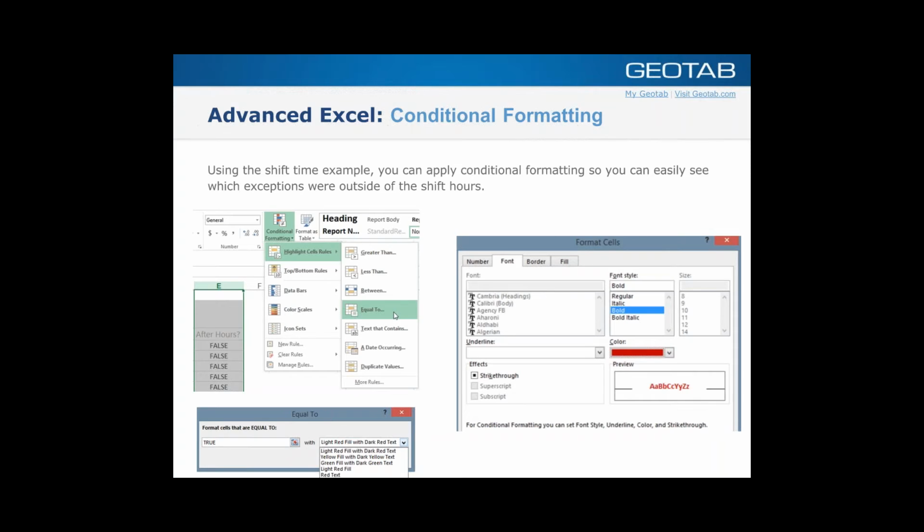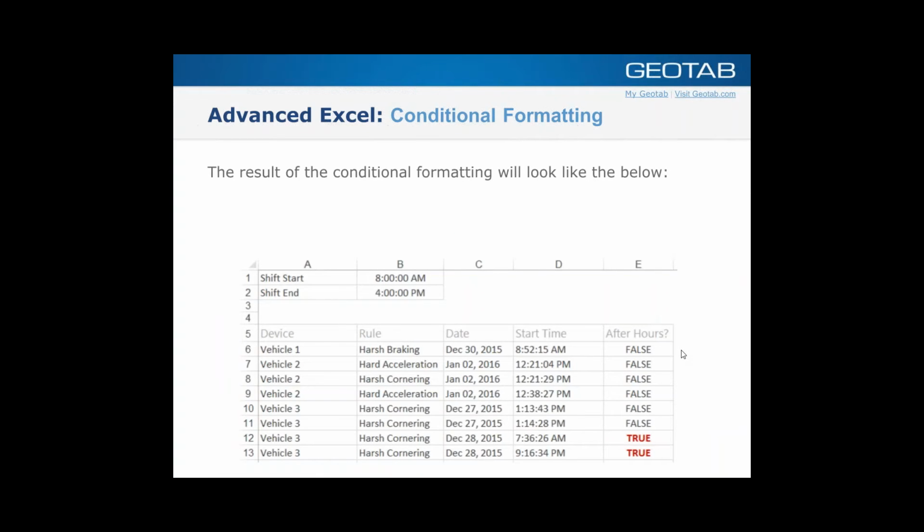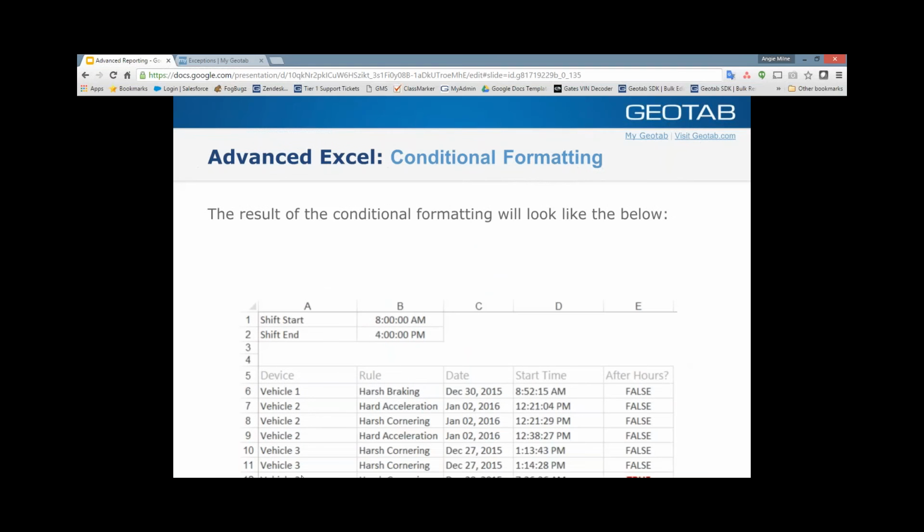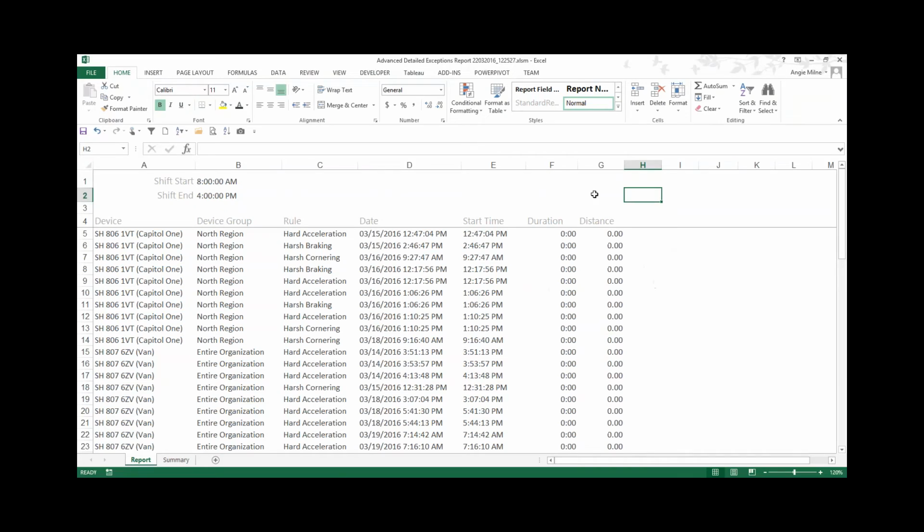In this example, I did choose custom format, and I chose that I wanted the text to be bold, and I wanted it to be a dark red. Once I do that, I just click OK, and then what it results in is what you see here. So only the values that say true are the ones that have that formatting that I've applied to that rule. So I'm just going to pop out here and head into that Excel file, and let's actually go through some of these things that I just talked about. So here's my file. I've got my 8 a.m.